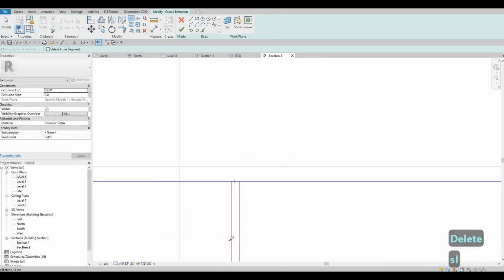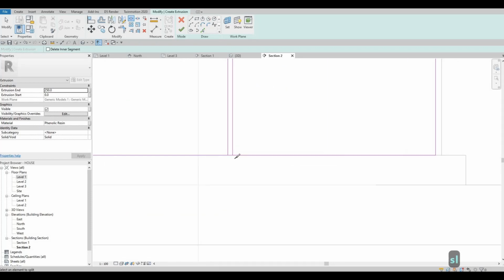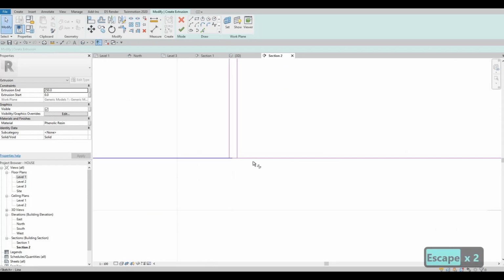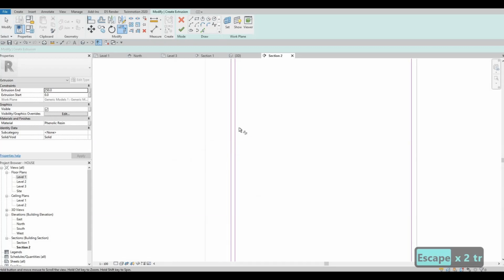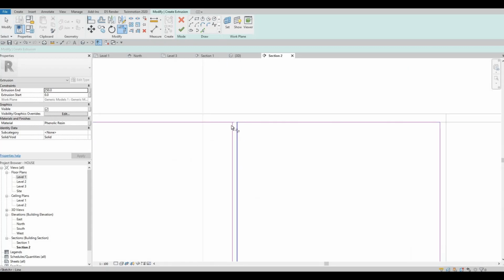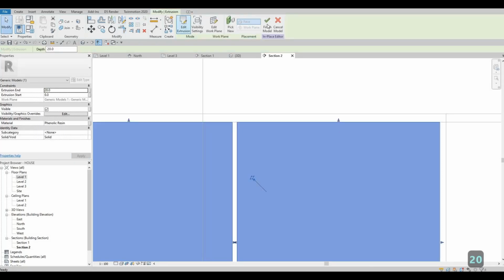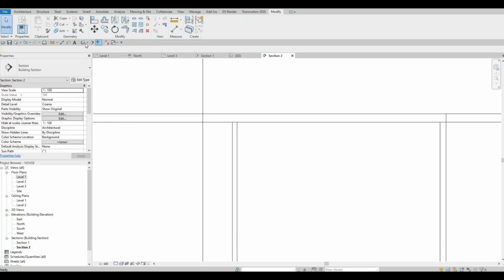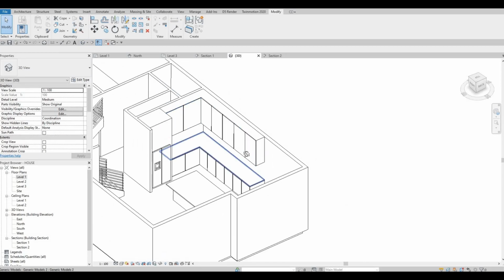SL, split element here, and then TR to trim. Extrusion, we set it to 20. Click finish and finish, and let's look at it.